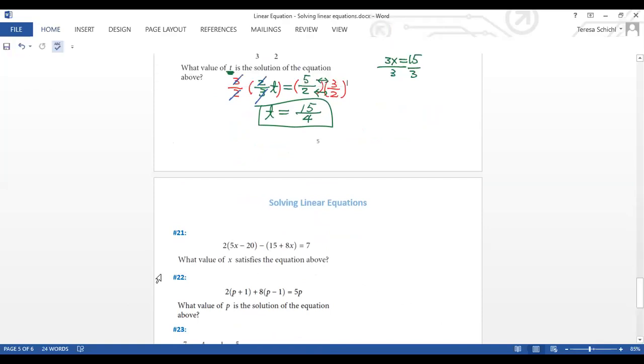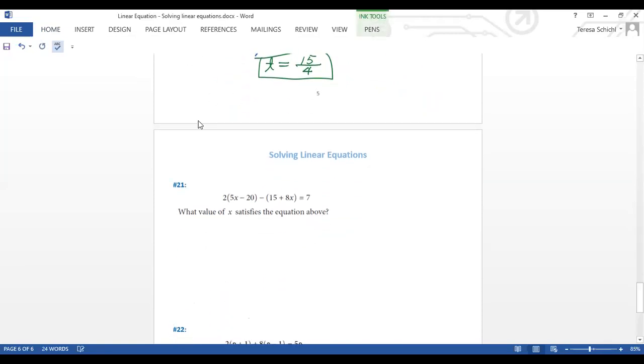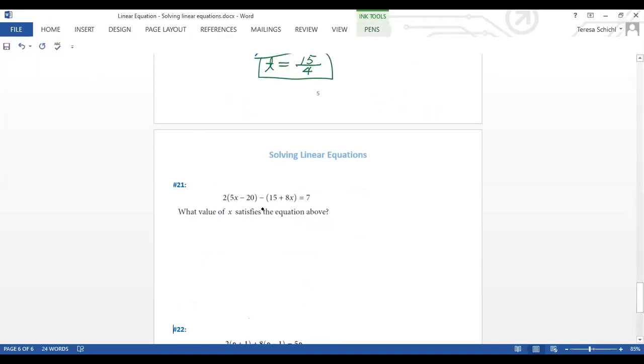Okay, so let's give some space here. For these ones, what do they try to test you? They want to find the value of the equation. So basically they test the distributive property here. And when you use the distributive property, this is the place where a lot of students make mistakes because of this negative sign here, right? When you use the distributive property, this negative sign has to be carried to all the terms inside the parenthesis.